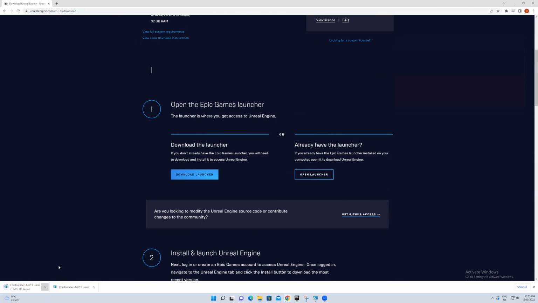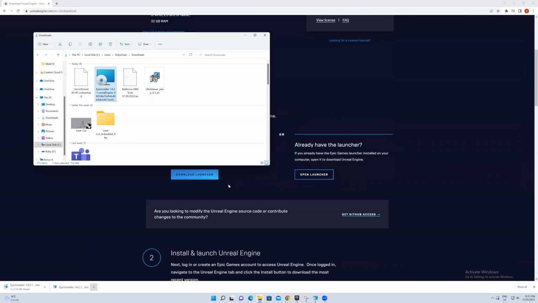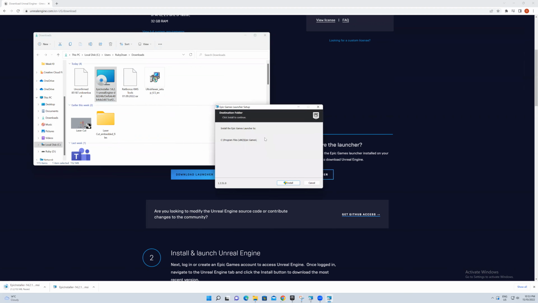I already have one downloaded here, so I just open it. Then right-click the mouse and then open. So when we click install, it will be installed.